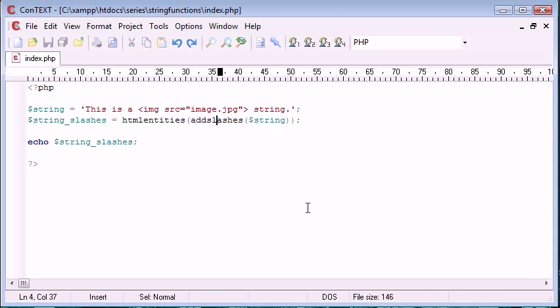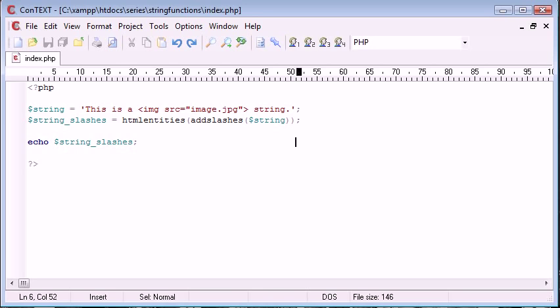Well, it's useful so we don't pass anything that we don't want to. For example, with SQL injection, which I do have another video on, so go ahead and watch that if you haven't already. And if you've used databases before, that will be useful. But add slashes is basically going to add slashes to escape different characters for security purposes.